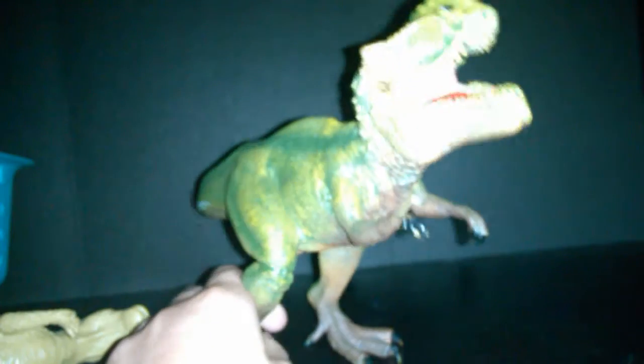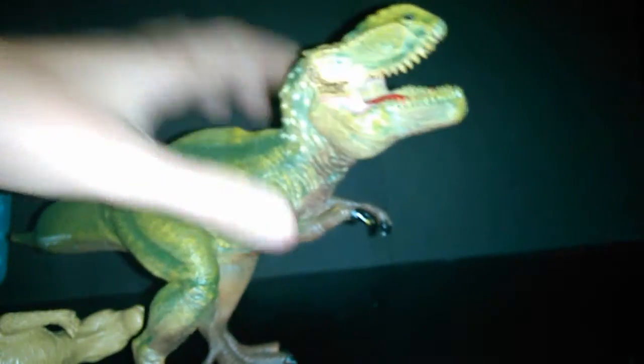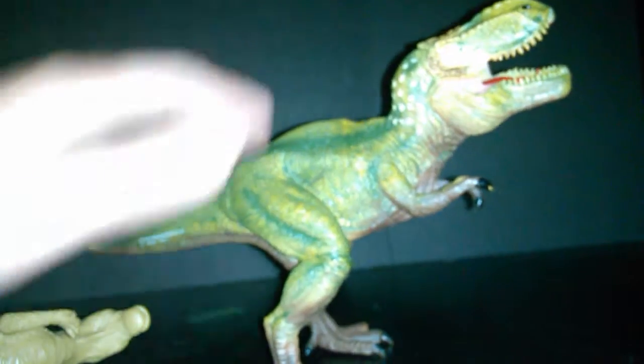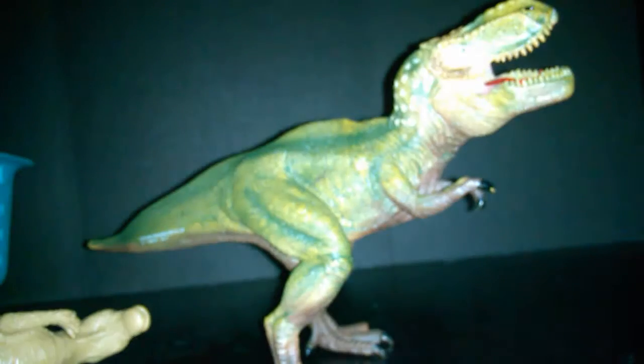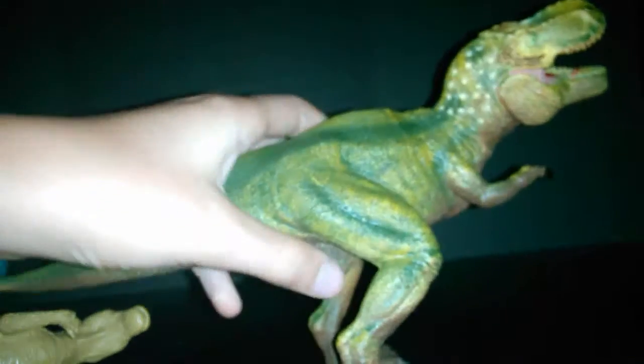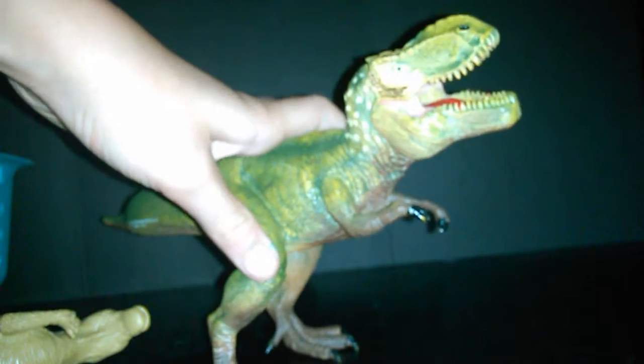Here is one of my less favorite ones because it's not that good. It doesn't have an articulated jaw. It's the same sculpt as this guy, but no articulated jaw, no painted teeth, no glossy eyes, and a different shade of green. The only good part about it is the sculpt, the little shapes and stuff. What brand is this? It's not my fondest figure, but it's still pretty cool.